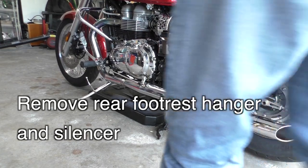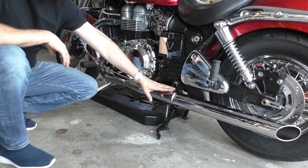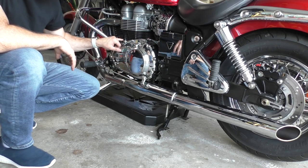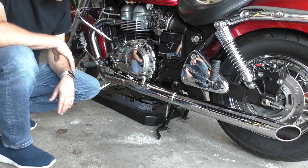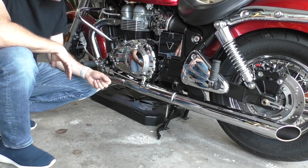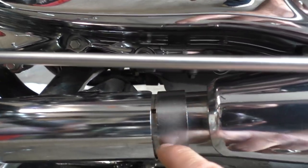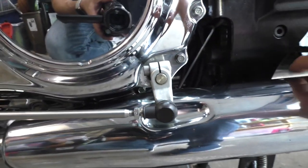While the oil continues to drain, I'm gonna start taking some things apart here. I have to take this silencer off. And then I'll need to unscrew this, release this, unscrew this. But I'm gonna start by just taking this piece off, and then I need to re-plug the oil. So I'll do that, put the oil plug back in. But I'm gonna take this off in the meantime while I'm waiting. Do these two bolts, and then this band on the underneath here, there's another bolt. I'm gonna loosen that, and then this should just slide right off.